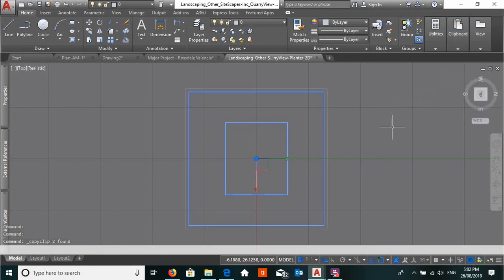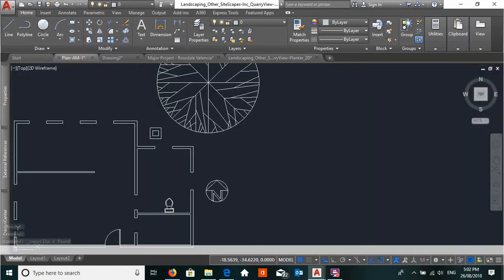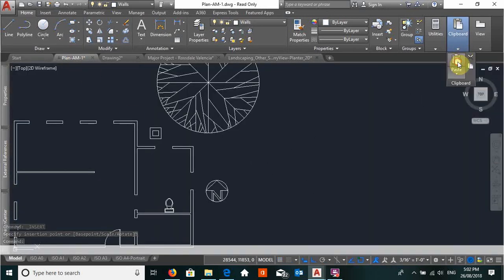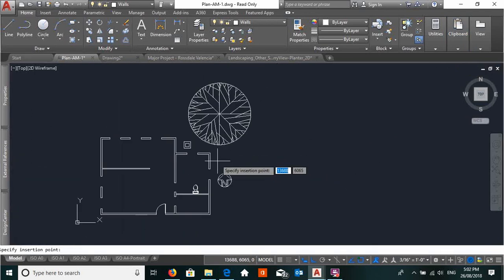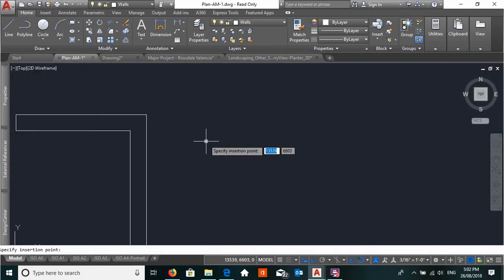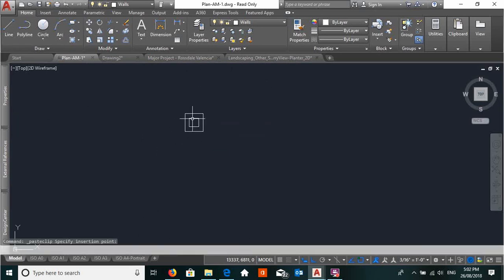Now that the item is copied, you then go into plan and you go to clipboard again and you paste it, and you can actually see it's very small because it's taken on the incorrect properties. There it is over there.